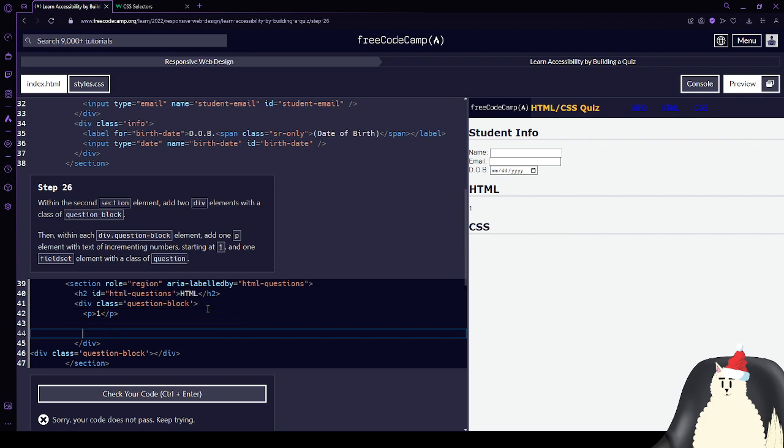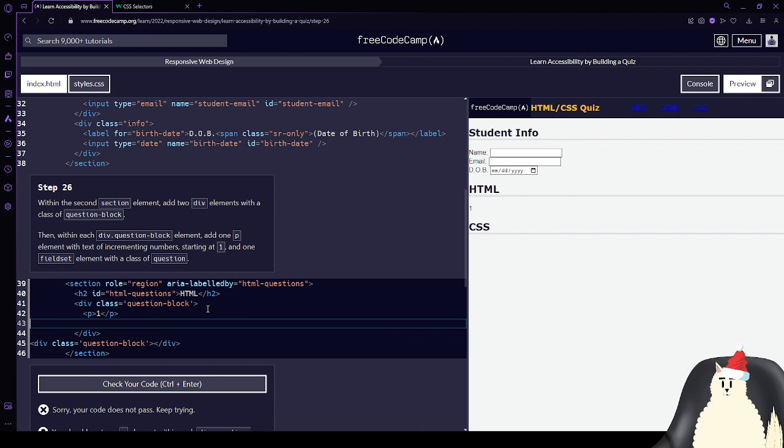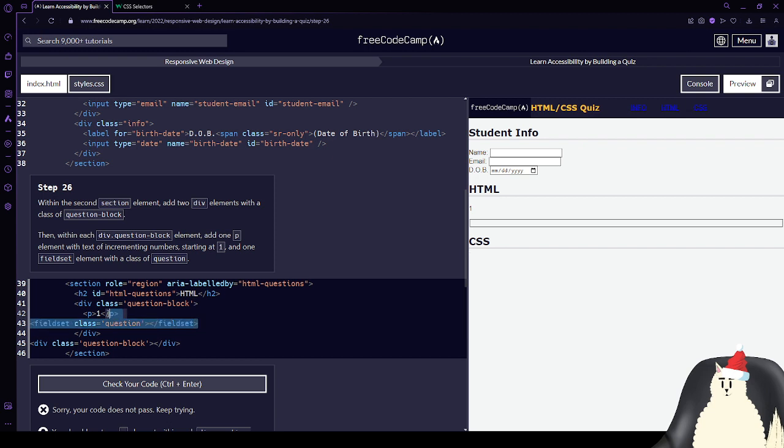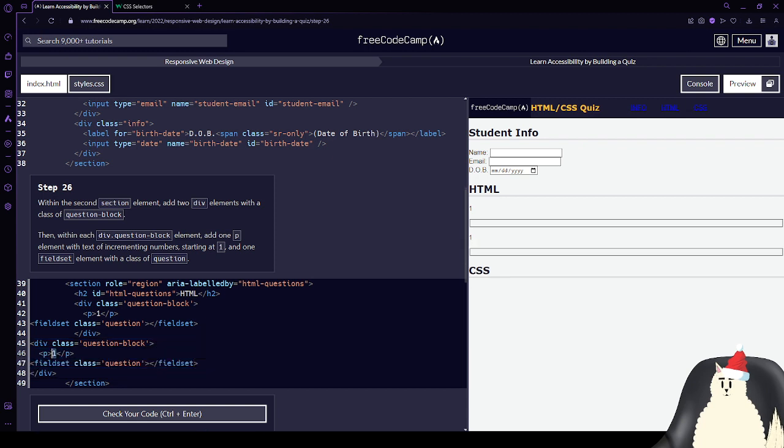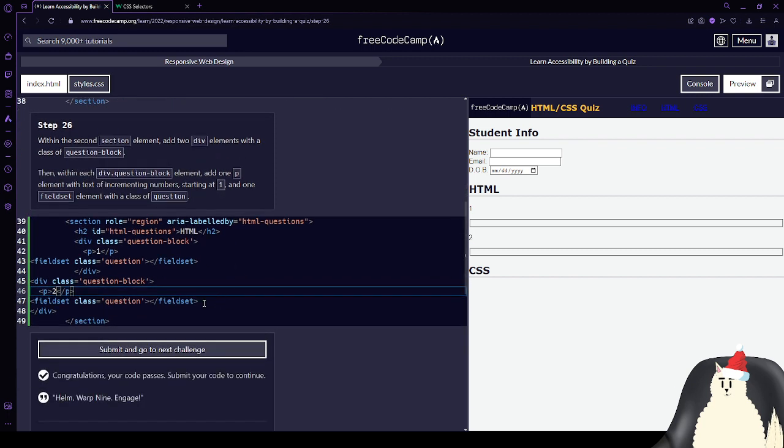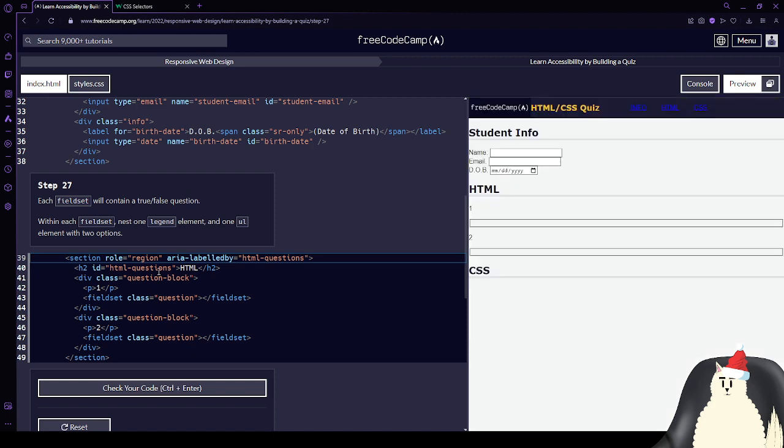Fieldset element with class of question. Oh, not there. In here. Change that to 2. There we go. Each fieldset will contain a true false question. Within each fieldset, nest 1 legend element and 1 UL element with 2 options.